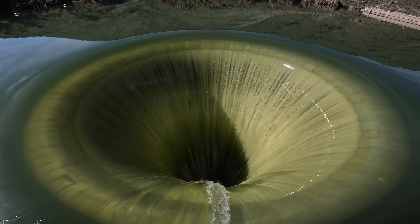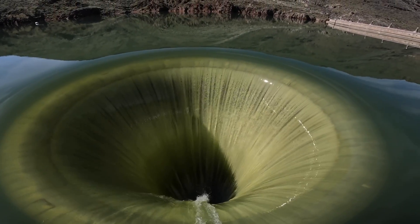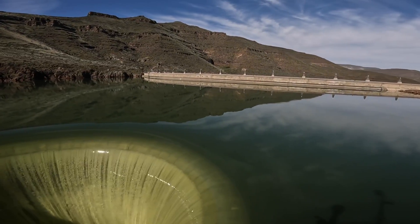The Ring Gate Spillway on top of Owyhee Dam doesn't get used very often. I'm your Idaho Backroads neighborhood reporter Steve Dent. But after last year's big water year and this year's big water year in the Owyhees, the reservoir is full — mesmerizing, yet a little terrifying at the same time, as the Owyhee Irrigation District has opened up the Ring Gate Spillway.